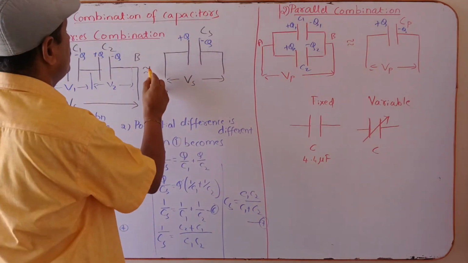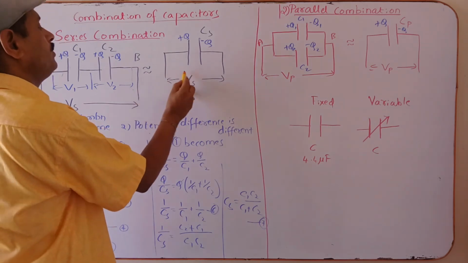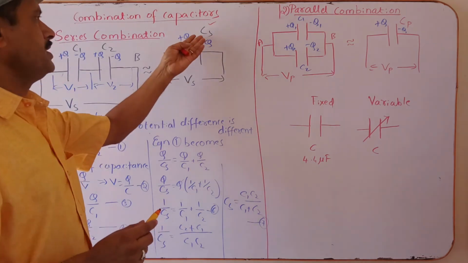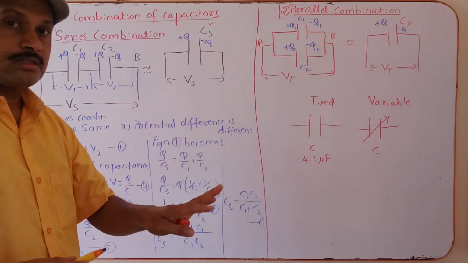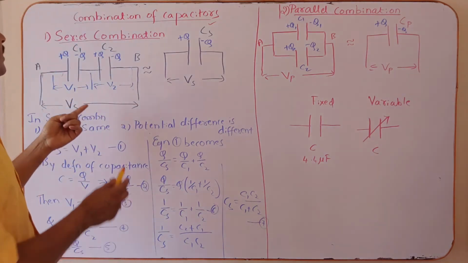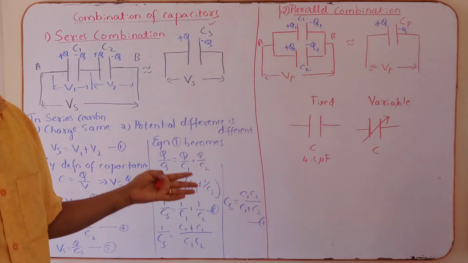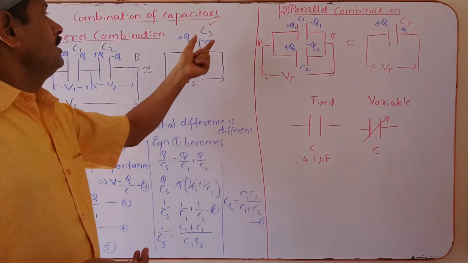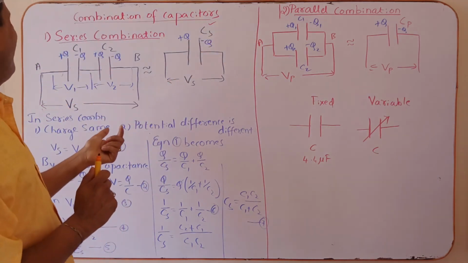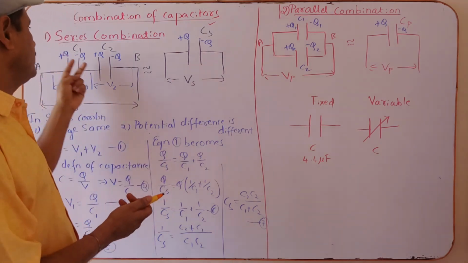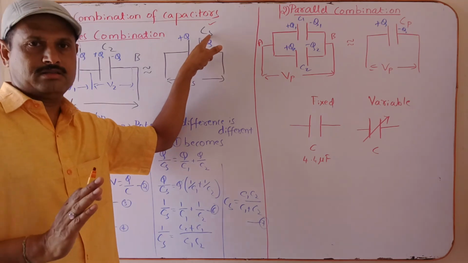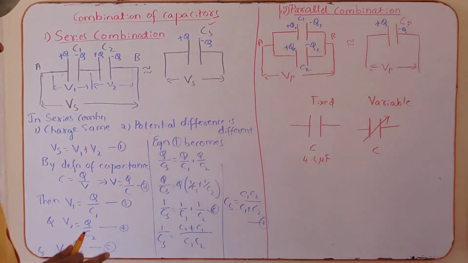Now this is the equivalent circuit. Either equivalent ಇರು ಅಂದ್ರೆ ಇದು ಏನಾಗುತ್ತೆ, equivalent capacitance. What is equivalent capacitance? Equivalent capacitance is that single capacitance which gives the effect same as the effect given by the series combination of 2 capacitors. Once again I repeat, the equivalent capacitance is that single capacitance which gives the effect same as the effect given by the series combination of the 2 capacitors. CS is said to be equivalent capacitance.